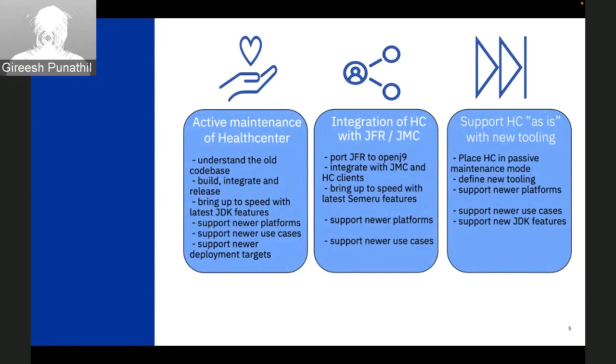Now, coming to the options we have, having all these things into consideration, we came up with 3 different proposals or 3 different options, each having pros and cons.